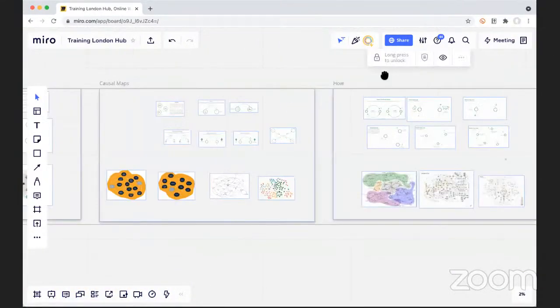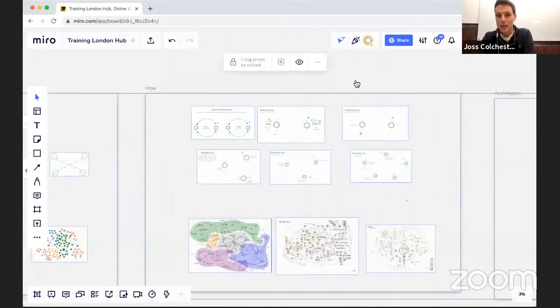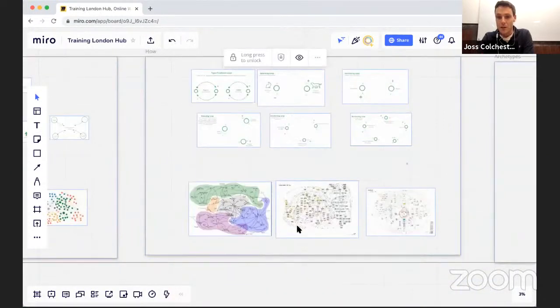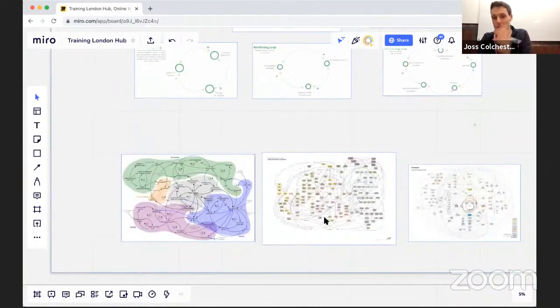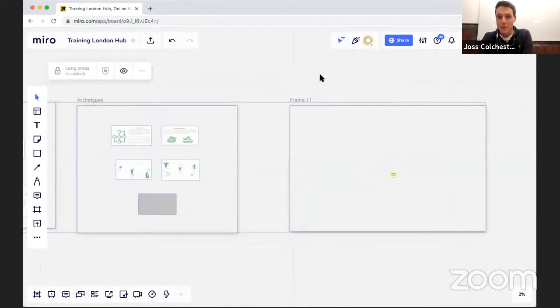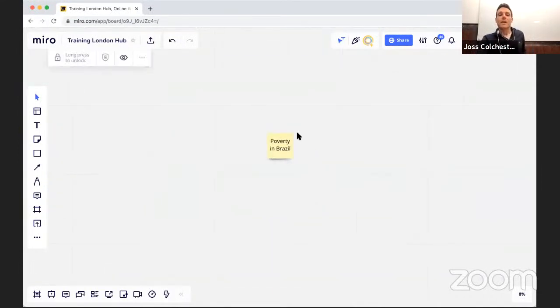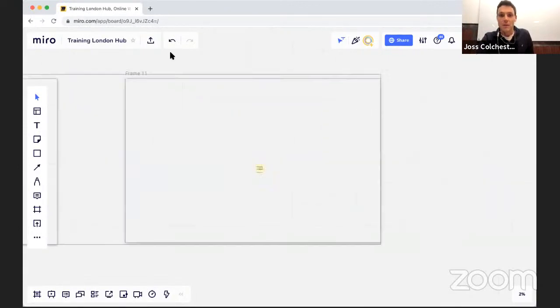After that, we'll move on to these feedback loops. You may have heard of those, an important part of systems thinking and systems dynamics in general. We'll be looking at maps as we go along, getting examples of what these maps look like, increasingly more advanced ones. And finally, we'll talk about systems archetypes, and we'll try and get to building our own map towards the end, thinking about poverty and what are the factors that are leading into that, and what are the factors that it leads to. So we'll try and get a chance for you to be able to build your own maps and get an experience of that.